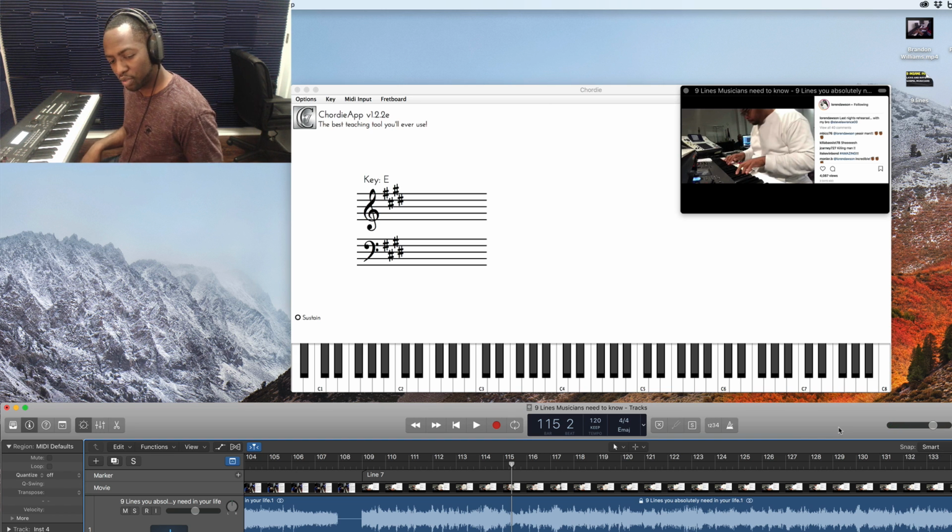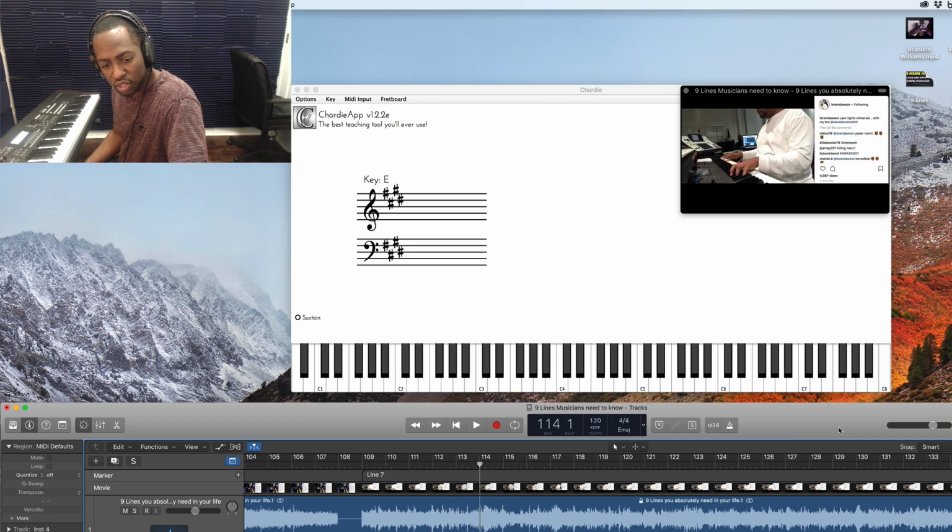For this one, I'm not going to break it down all the way. Like I said, it is on the website. All the notes are there for you, so if you want to see that, go ahead and look at it. But I really like his use of half steps and what he's doing there. Go ahead and take a look at that, and let's move on to the next one.